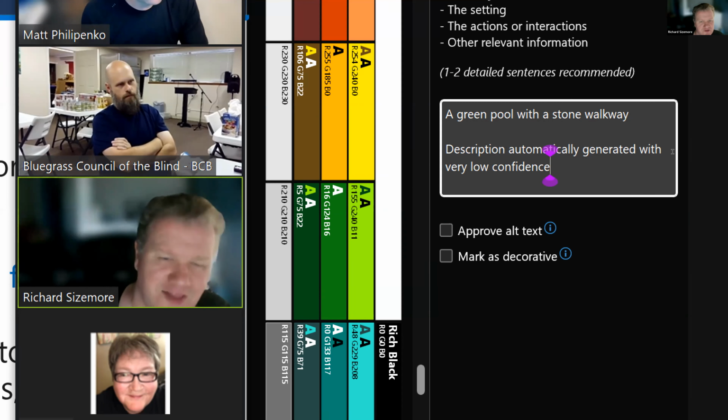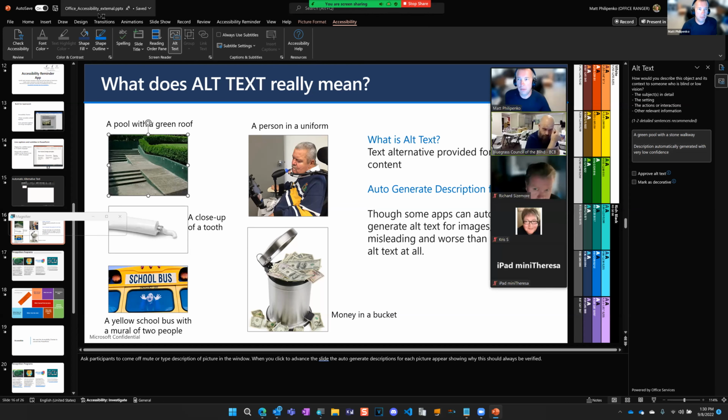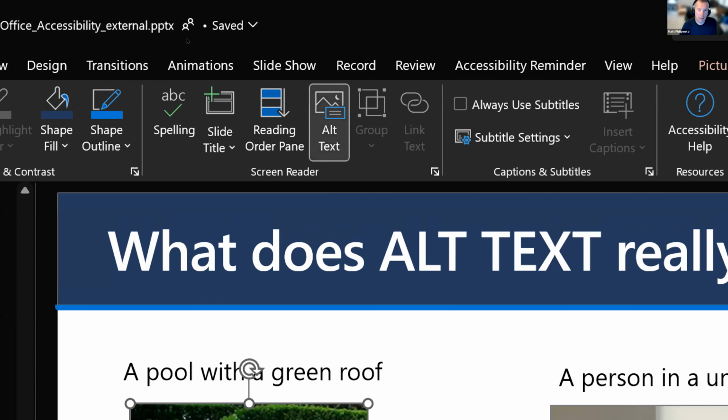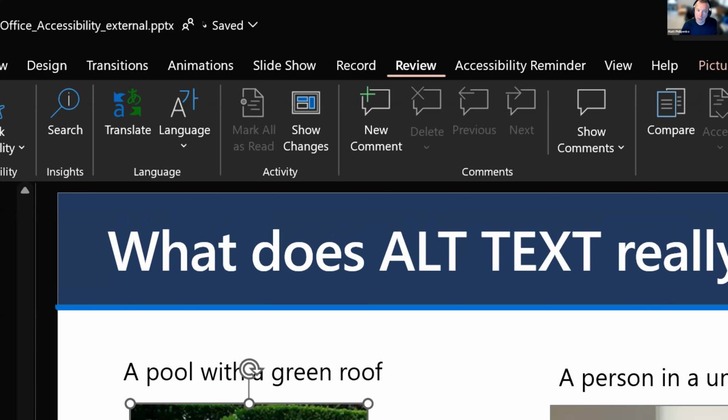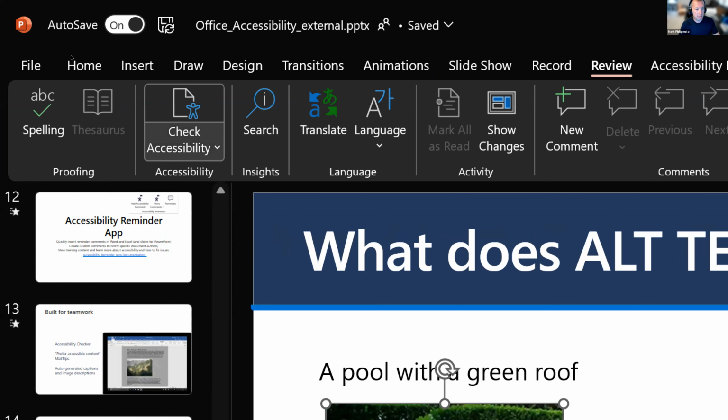And then where do I find this? Is this an add-on that has to be installed as well? Nope. This is baked into Office 2016 and up. So if you go to the review tab in PowerPoint, it's going to be under check accessibility. It'll be under the accessibility tab. Let me zoom in here really quick. I'll make it slow so I can see it all. So I click on review, slide to the left, and it says check accessibility.